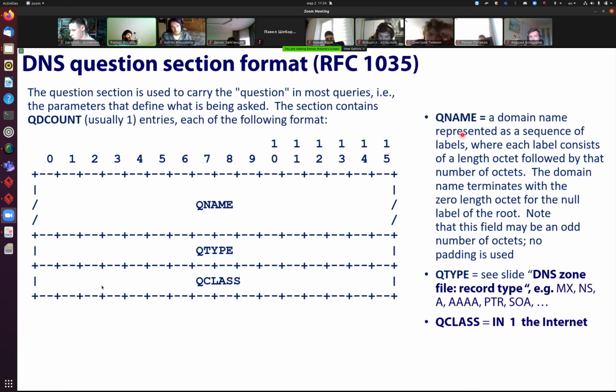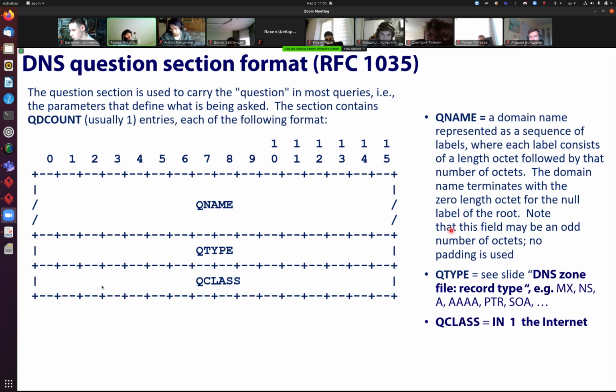It is a sequence of labels that consists of a length octet first, and then that number of octets. So you encode the domain name as a string, where each label is preceded by its length, followed by the characters themselves. The domain name terminates with a zero length octet for the null label of the root.